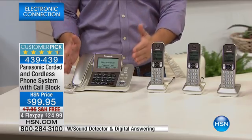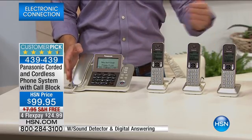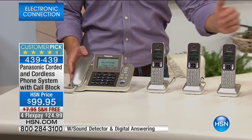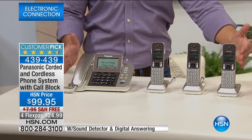And in this price point, sometimes, guess what? This is what you would get. You would get a docking station and a headset. Some offers with Panasonic, you would get the docking station and maybe 2 headsets. You're getting 3 headsets, and by the way, it's an expandable set, so you can actually add up to 6 additional headsets. But this is the largest configuration we get.